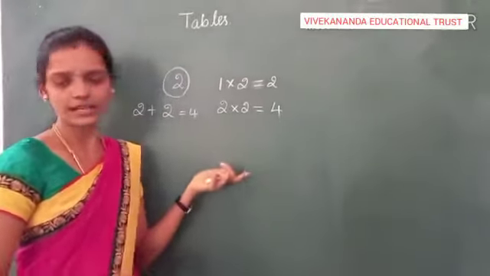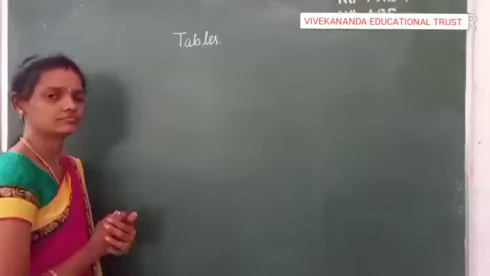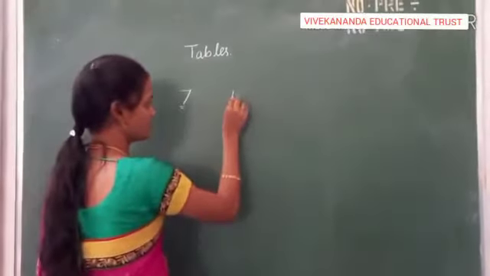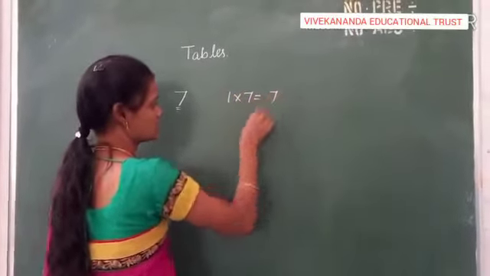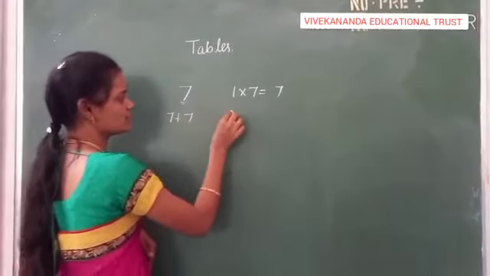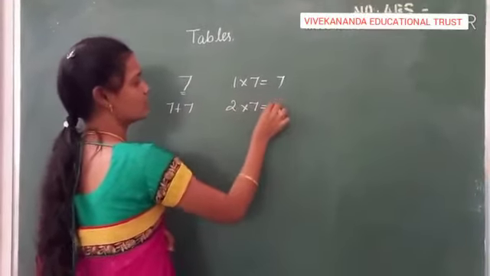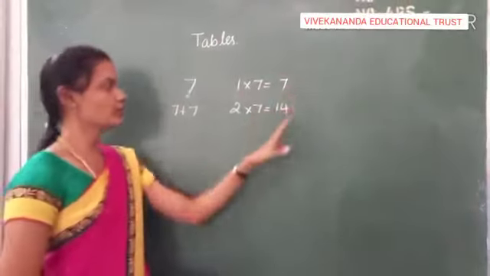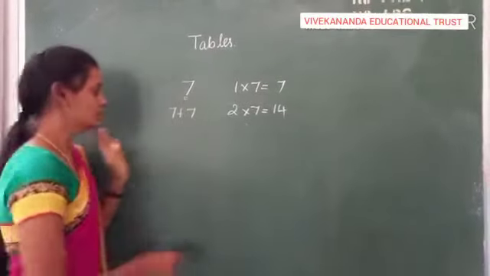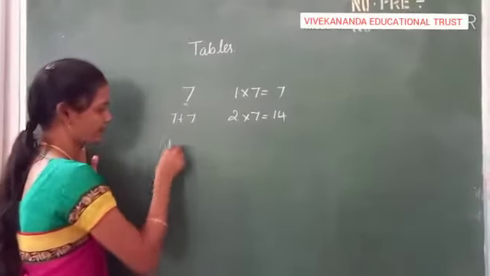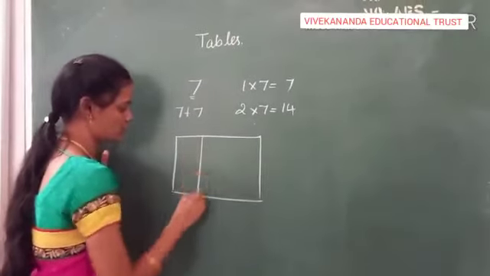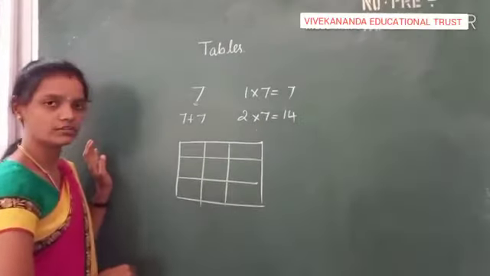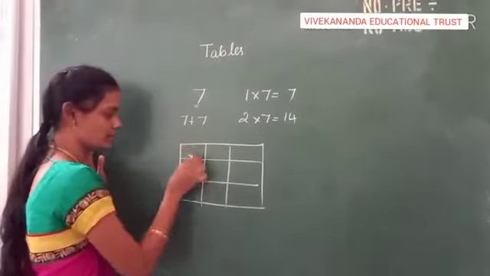Let's see how to write 7, 8 and 9 tables. So 7 table, if there is only 1 seven, I can write 1 times 7, 7. So if I have 2 sevens, 2 times 7 is 14. Likewise we can write the 7 table. So I am going to draw the rows and columns like this. So you all know 1 to 9 numbers, right? So I am going to write the numbers in these columns.